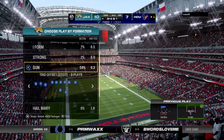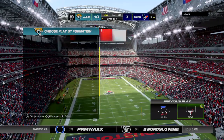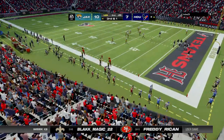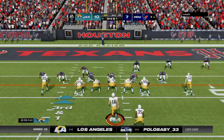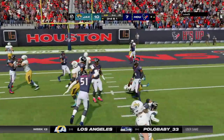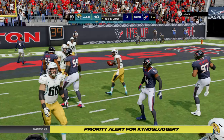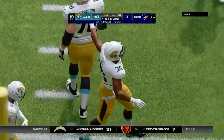Defensively, we always know that he is tough in run support, and I think the way that he gets there is he understands what an offense is going to do before the ball's even snapped. A great job of scouting prior to the game, then reading, reacting, and taking the right path to the ball carrier. They'll try and run for it. Here's Hill. And he gets the first down yardage he needs before he's brought down at the 6.